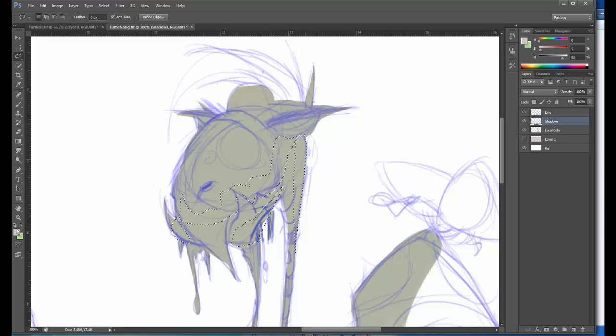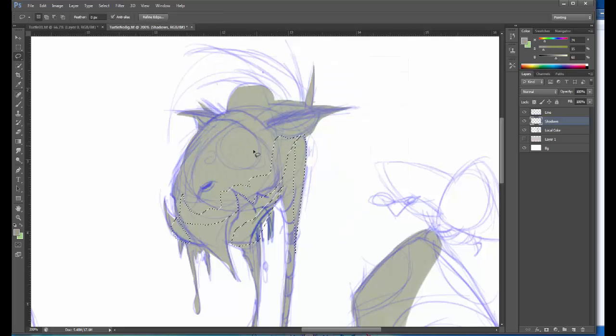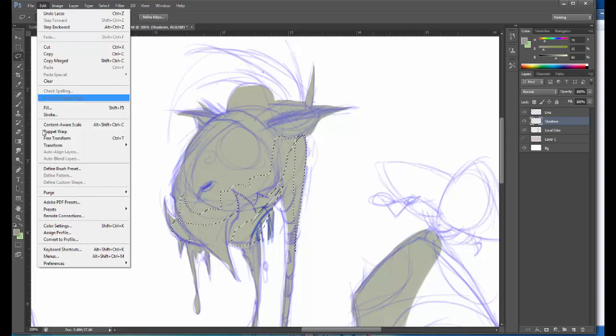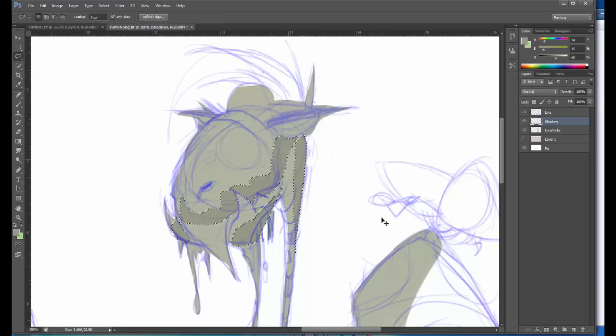How do I fill that with a darker color? Well, I can come over, open up the color picker, swatch that color, and then I could drop it down a little bit like that, right? And then if I do that, now I can just say edit, fill, and boom, there's that shadow color now, right? See how easy that was? But look, it's on a separate layer.